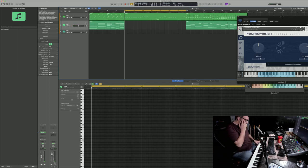So we're going to do, if we're in B, we're in B minor. We can go up to the D flat minor. Or that'd actually be the C sharp minor. No, that'd be C sharp diminished. Yeah, C sharp diminished.